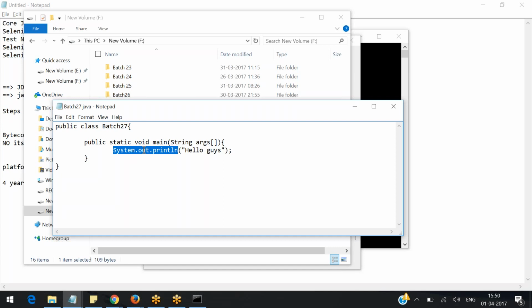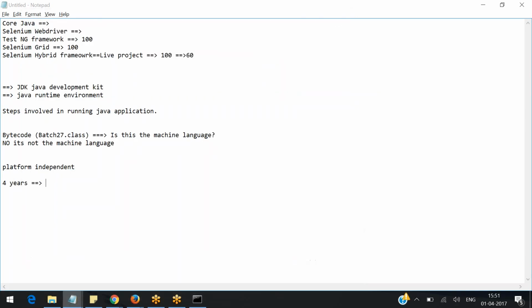That's what I'm saying. The idea is to bring in a person who has zero knowledge of Java. I can make him put up to 4 years of experience, provided he puts at least 30 minutes per day practicing whatever I'm teaching. That is all I'm asking from you guys, and I can make you one of the best people in Selenium with core Java.